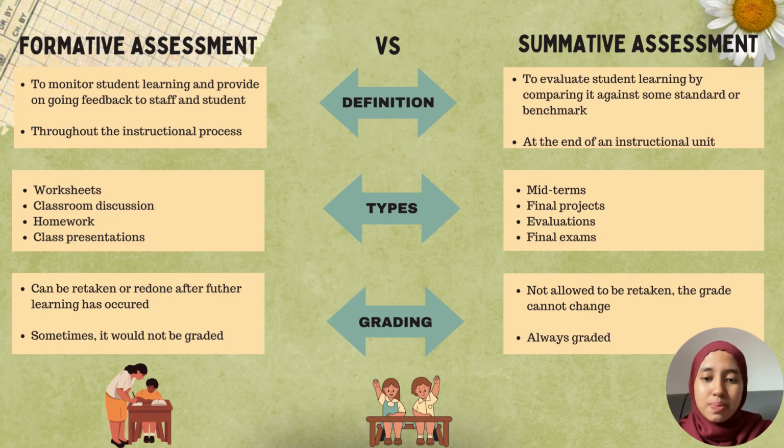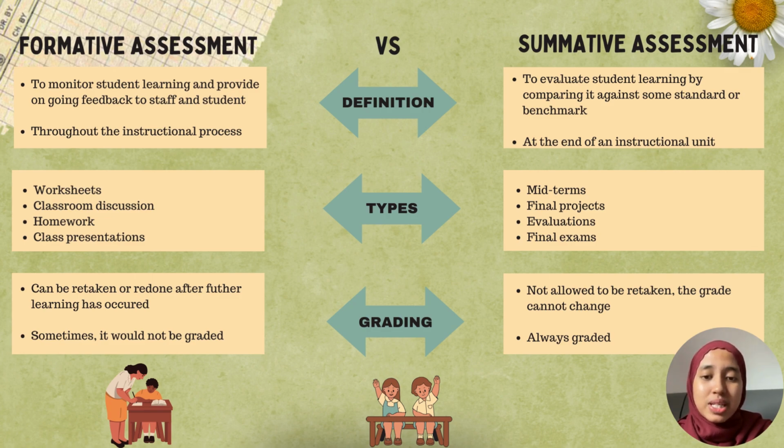While summative assessment is to evaluate student learning by comparing it against some standard or benchmark. Summative assessments are given at the conclusion of an instructional period. It means that the evaluation takes place not during the process but after it. Next, from the aspect of types. Formative assessment is given through worksheets, classroom discussions, homework, and class presentations, while summative assessment is measured by midterms, final projects, evaluations, and final exams.